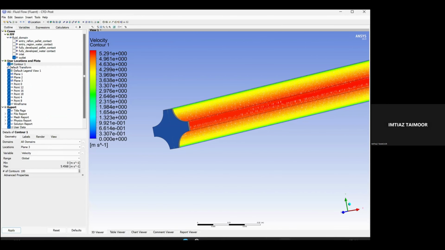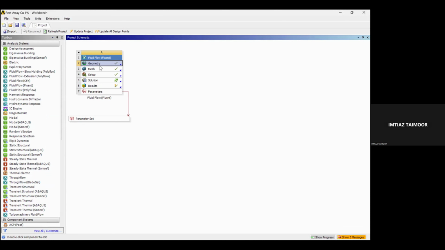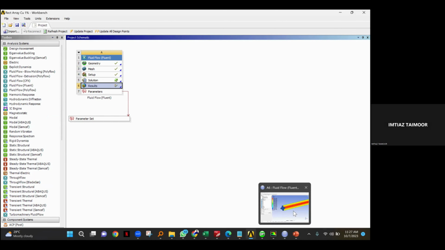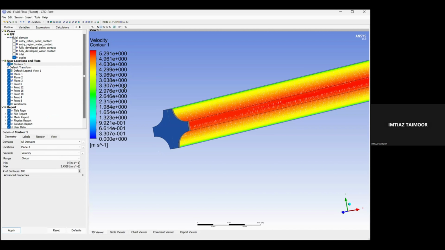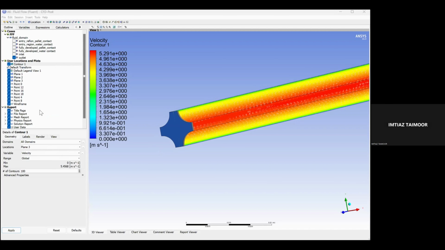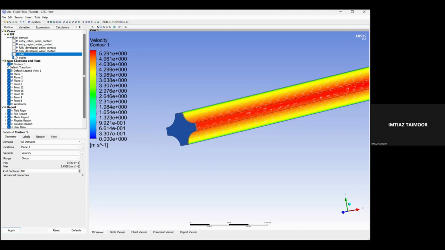If you go to our main portion, you can see that the geometry we have covered, we have got mesh, we have covered setup, the solution part, how we solve, and then if you click the result after the simulation, we will get an interface like this. So here we do some post processing. There are lots of options, but I'd like to show you one. That is the velocity profile that we want to see.